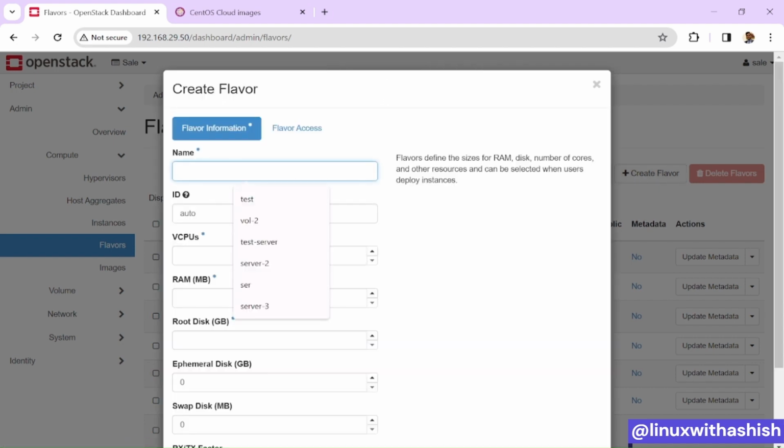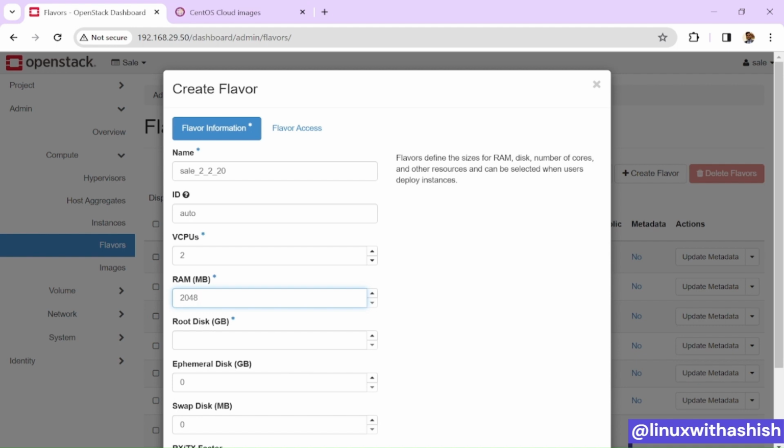So we'll create one flavor, okay, from the GUI so that you will get an idea how to create a flavor. So write the name of the flavor, cell, and then we will take 2 core, okay, 2 GB of RAM and 20 disk size, okay. Then it will ask you for CPU. Right here 2 core, and RAM will be in MB, so 2 GB will be 2048.